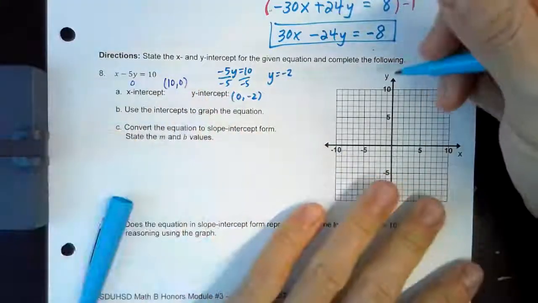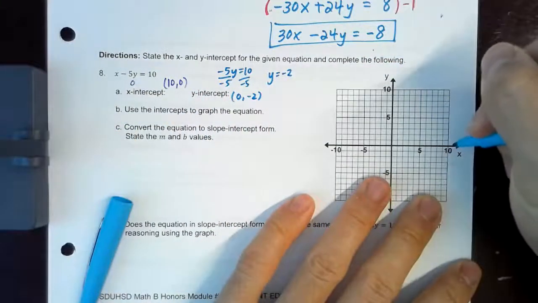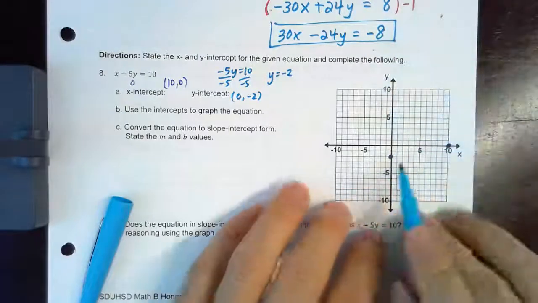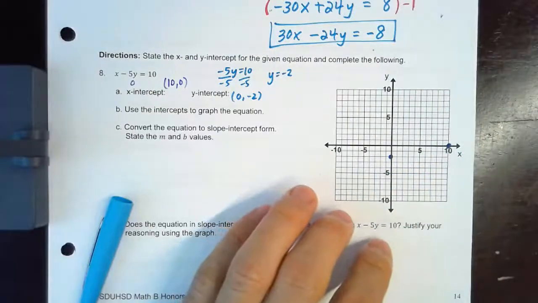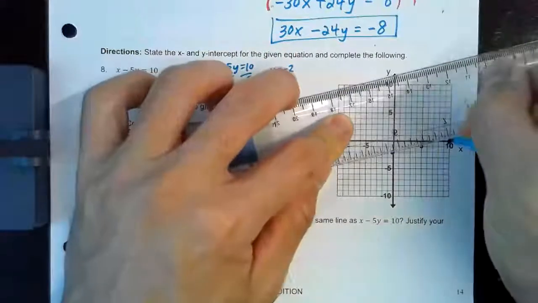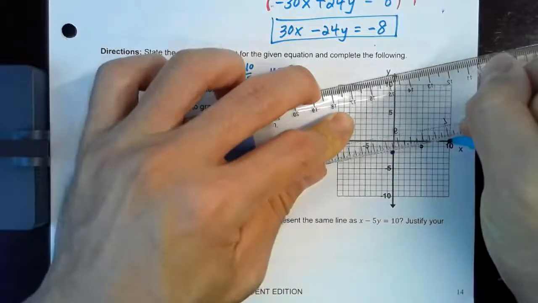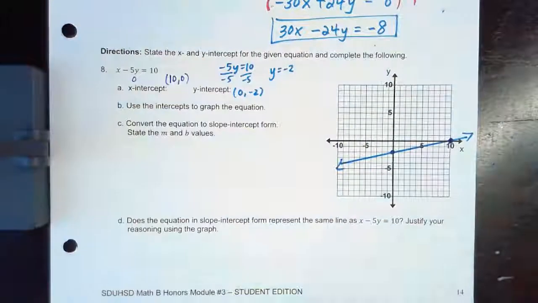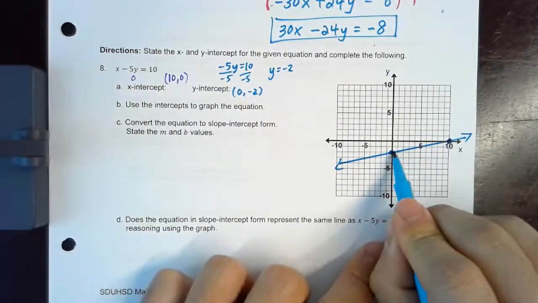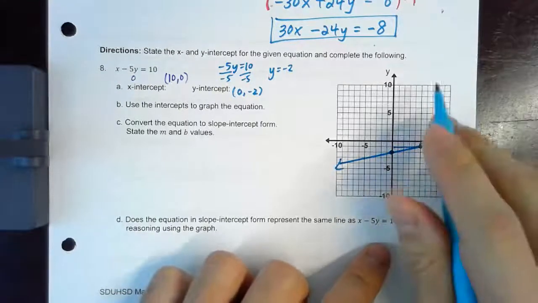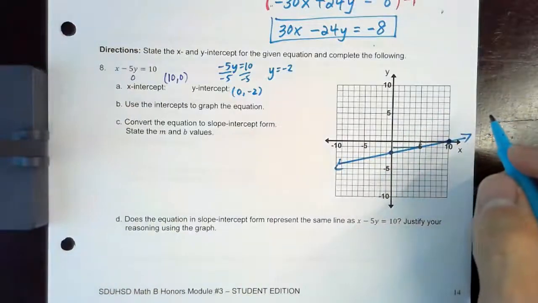Now, having the two intercepts is actually pretty easy to graph too. If you just graph 10 comma 0 and then 0 comma negative 2, you can already see that I have 2 points of my line. And now all I need to do is connect the 2 points, make sure it's very, very straight. And once I connect the points, that's my graph, right? You can see that the slope is rise of 1, run of 5, rise of 1, run of 5, or even rise of 2 and run of 10.